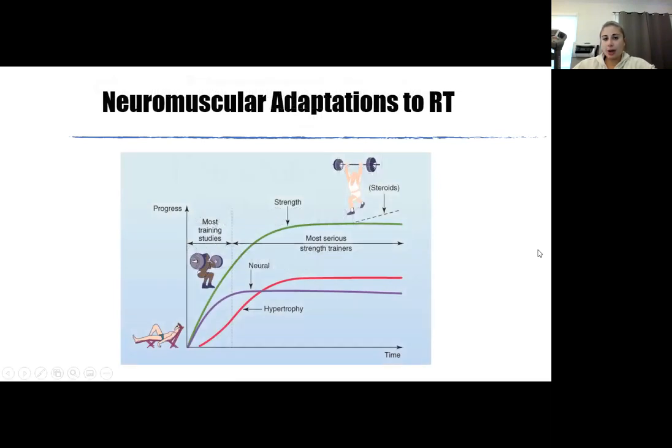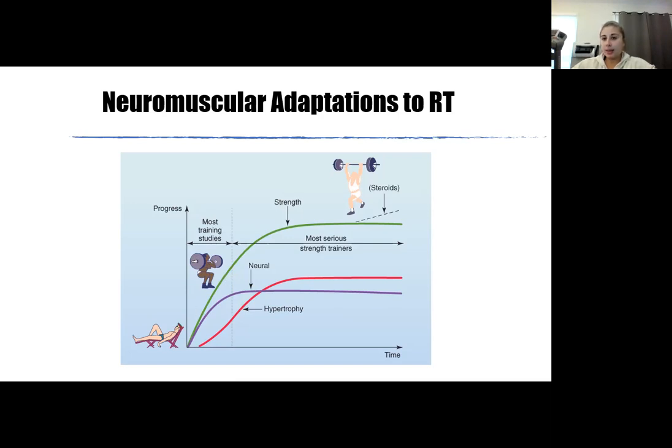So I think I showed you this chart many weeks ago. And this is a really important chart to understand of what happens when we start resistance training. So we can see the green line here. Let's say someone was a couch potato tanning all day, every day. I wish. Probably not on a lawn chair, probably on a couch. So we can see strength increases happen really quickly early on for someone who just starts resistance training. And we see quite a sharp increase.